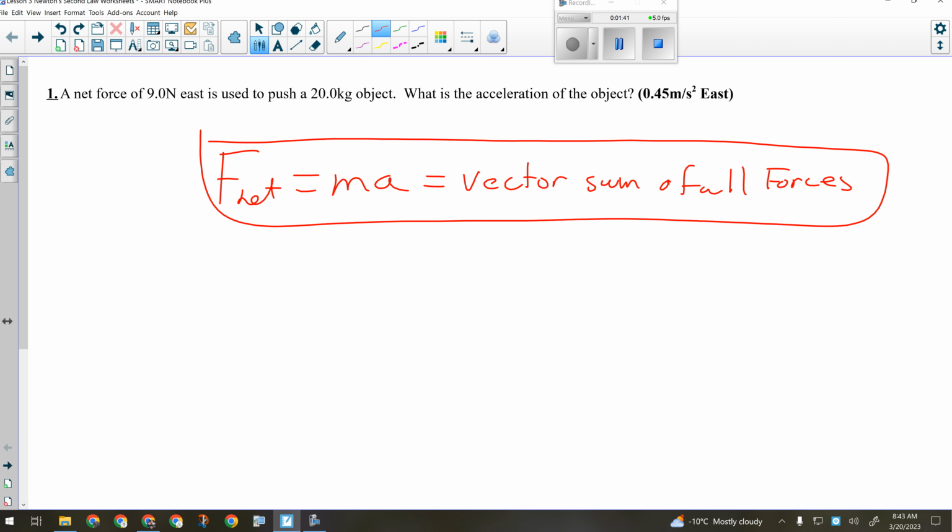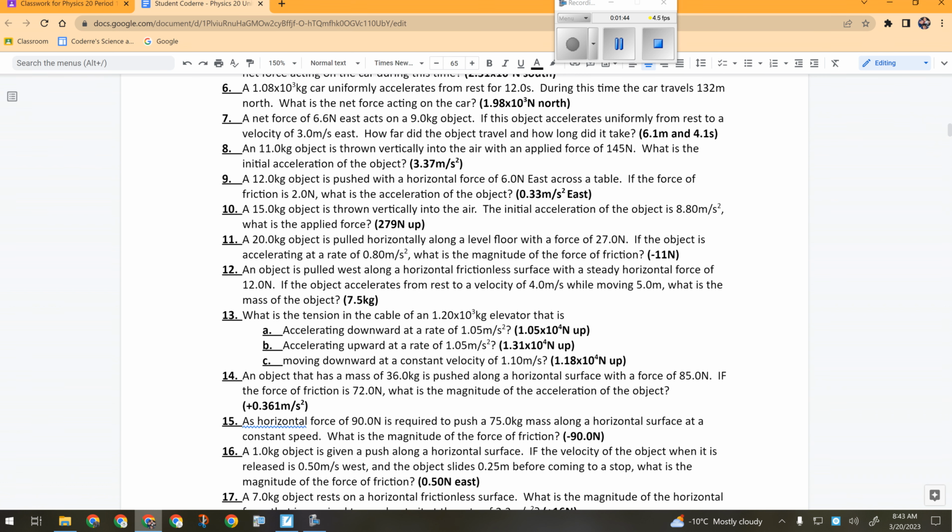In your digital workbook, on page 2 are a bunch of Newton's second law problems. I only want to do 6 through 16. I know that sounds like a lot, but the first few are quite straightforward. You might do a little acceleration calculation and then M times A equals F net. As you go along, we get into some where you have the sum of all forces, and there are some elevator questions in there. Then a couple of trickier context questions down in 14, 15, and 16.